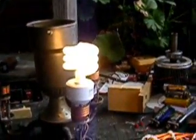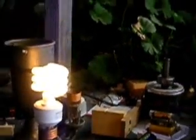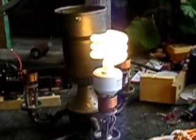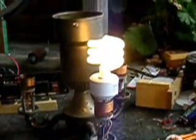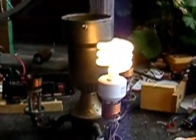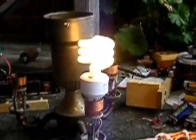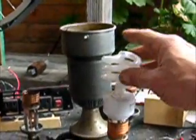The first time I plugged in this CFL, which is what it is, it's 13 watts, 120 volts, it was running around 1,000 hertz. I had an LED load into it. They like to run around 2,500, at least the ones I had. So anyhow, fun stuff, and I know I'm all over the place with these videos.